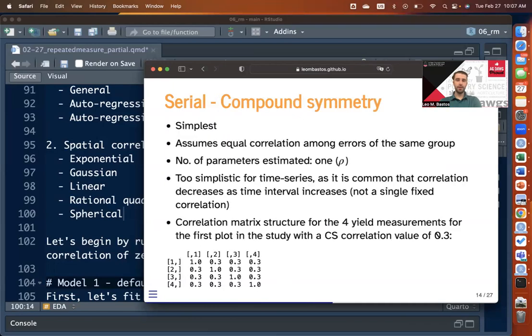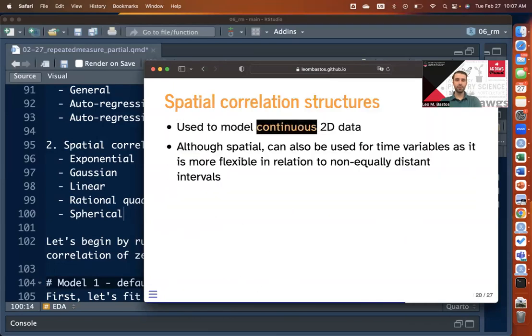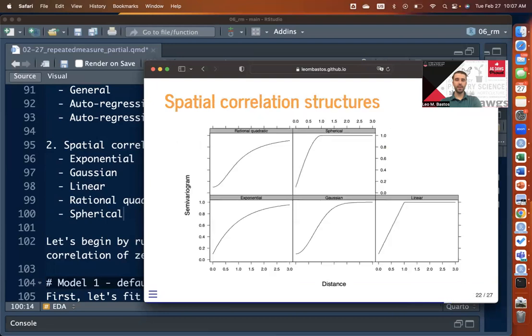So the spatial correlation structures that we're seeing there are the ones that we're going to try to fit to our data. The distance here is going to be the distance in time. So we're going to have 0, and it's going to be the relative difference: 0, 10, 20, and 30. I think that's right, because we have 120 days, 130, 140, 150. So just the difference between those. That's what would be on the distance.